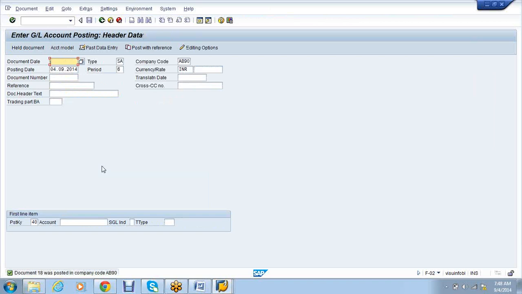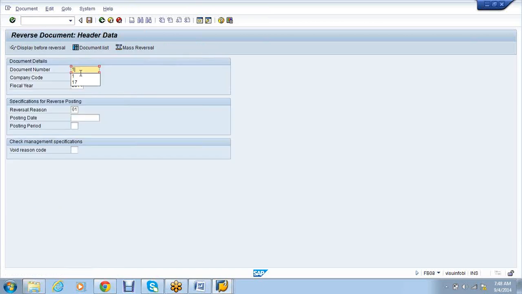That is document number 80. But I reversed it by mistake. So I reversed it incorrectly and generated 90. Now again I want to reverse it.